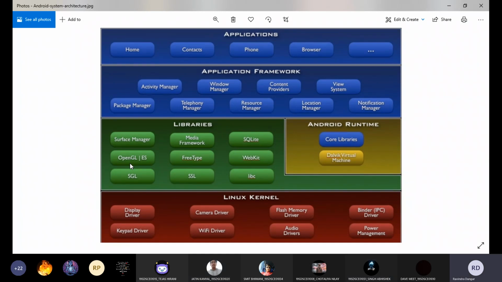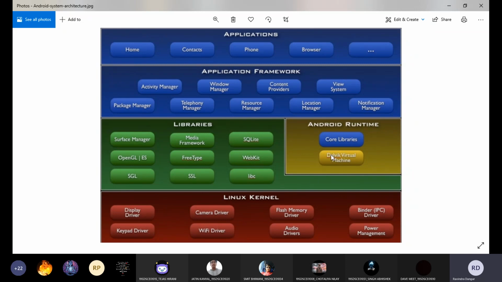Yes, then the next one is FreeType. See, nowadays we are getting many phones. Fine. It is not that each phone has a single font only, and for each application we need to go with the similar font. If you want to change the fonts, then also you can do it. Nowadays, as API levels are getting upgraded, even new themes and new fonts are also getting upgraded. So font related things we can get from the FreeType library. If you want to deal with fonts, then this library is there.